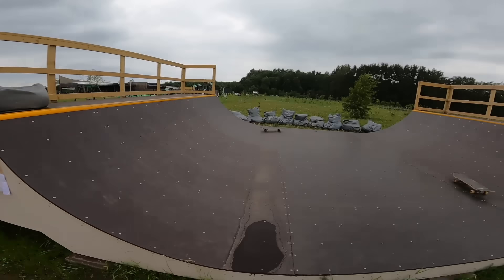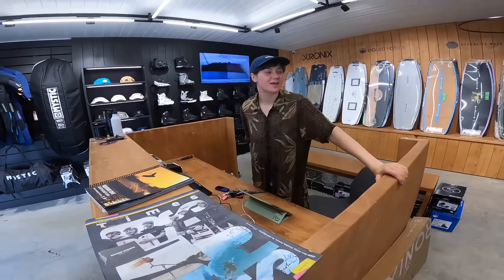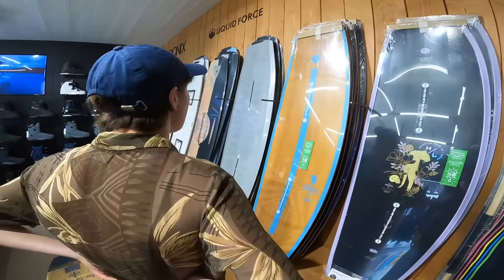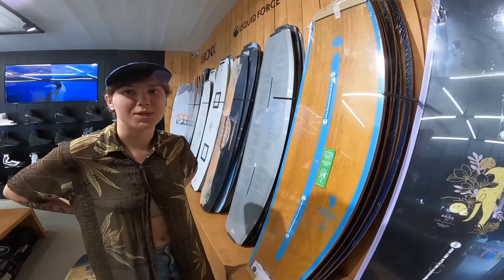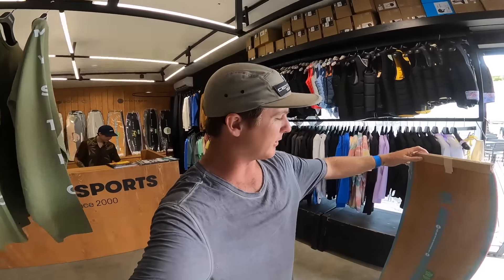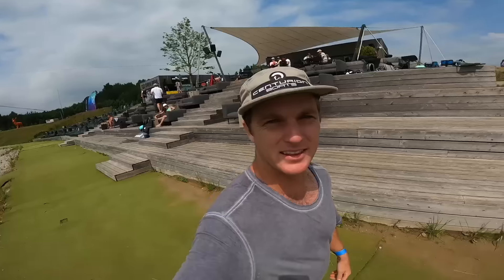We're going to have to check that mini ramp out tomorrow. Before heading back to the cabin to go wakeboarding on the pro lake, I'm going to check out the pro shop and see what they've got. At Board Sports I asked them to find me the best board in the world — they've got blue ones, black ones, and dark blue ones. If you're going to come out to quite possibly the best wakeboard park in the world, you should check out quite possibly the best wakeboard in the world, in stock at Board Sports.